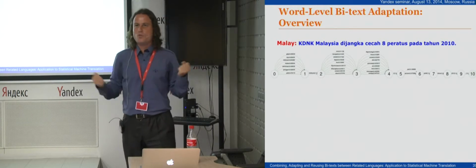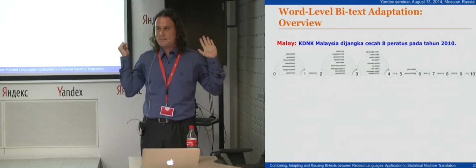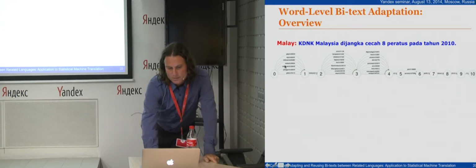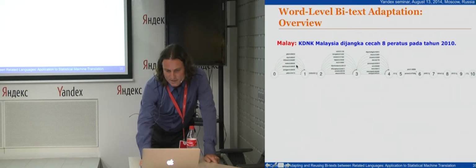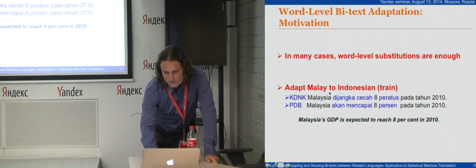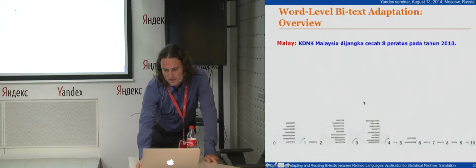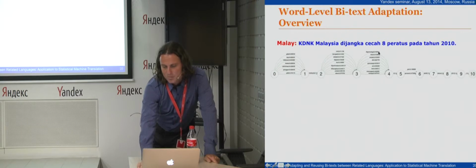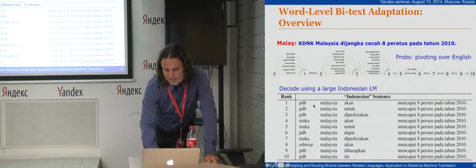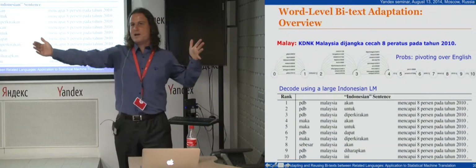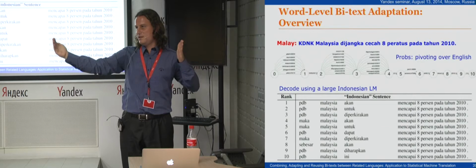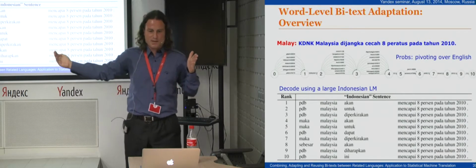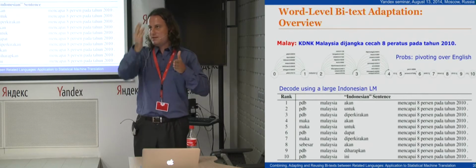So what we do is we suppose that we have those versions from somewhere, so we build a lattice. This is not visible, but it's not supposed to be visible. So you have different versions for this word, different versions for this word, and of course you have multiple of those, and they all come with probabilities. And then you use a language model to choose the best path, taking the whole sentence into account in this lattice. It's a graph where you have probabilities and you want something that has the highest probability of being a good Indonesian sentence over this path.